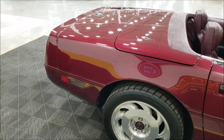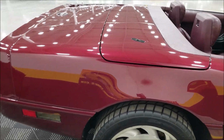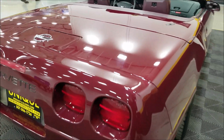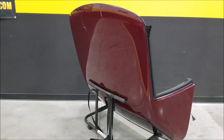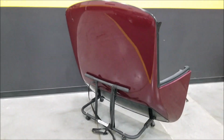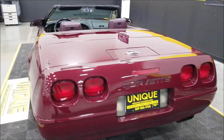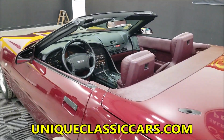Now, I mentioned this one does have the ruby soft top, of course. That is a manual top, very simple for one person to put it up and down. And this particular one is one of 976 C4 Vettes in 1993 that came with a removable hardtop. That will be included in the purchase, shipped on the car. As far as the stand it's sitting on, sorry, that's ours for display purposes only. You'll get the cover on the car, not the stand. Just make sure we're clear on that one.